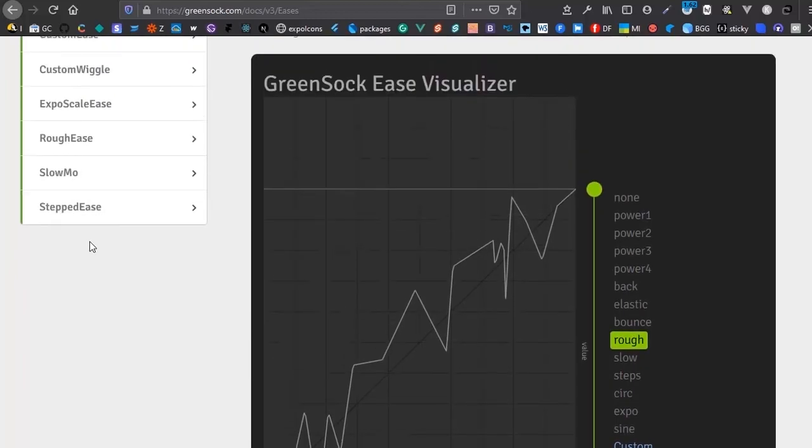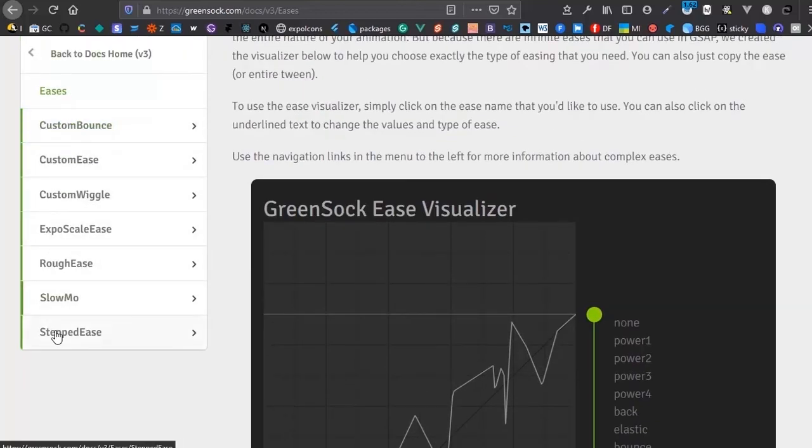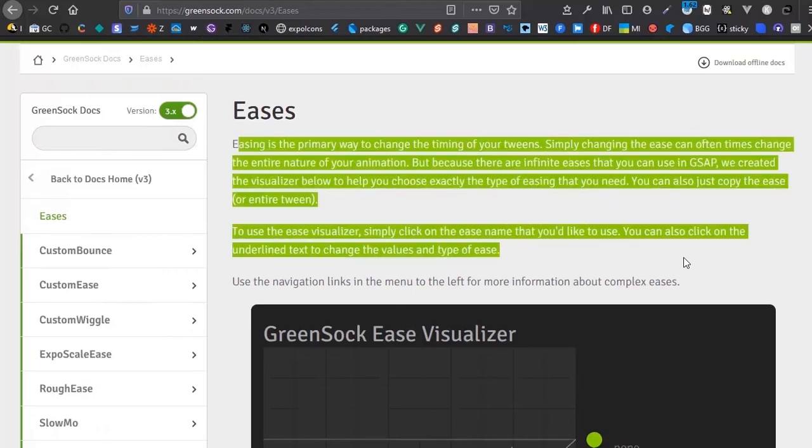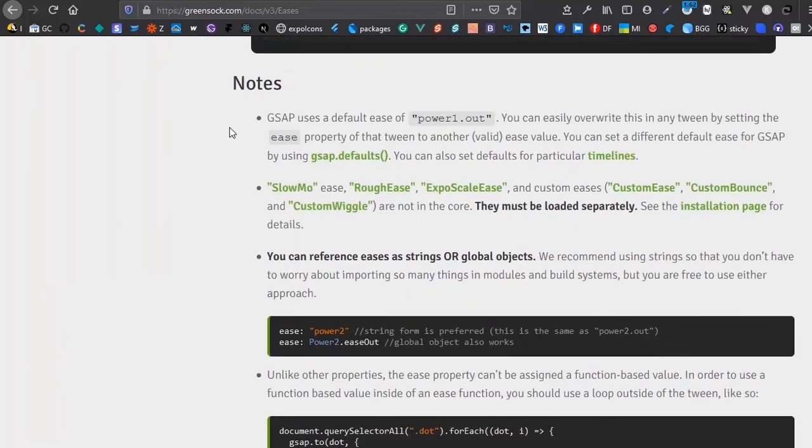If you guys are familiar with React Spring and physics-based animations, you get spot on with that elastic and that bounce. I'll do a couple more videos on these. This is really just for beginners, to show you how easy it is. But anyway, these are the docs. You can go in there and read it. There's all kinds of stuff in here, and I think they have great documentation.